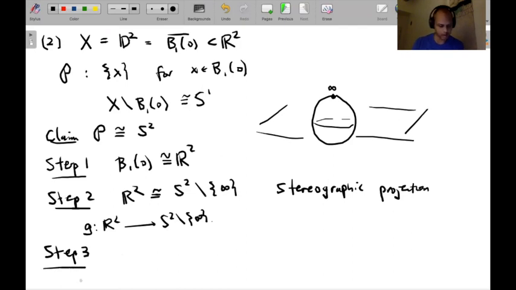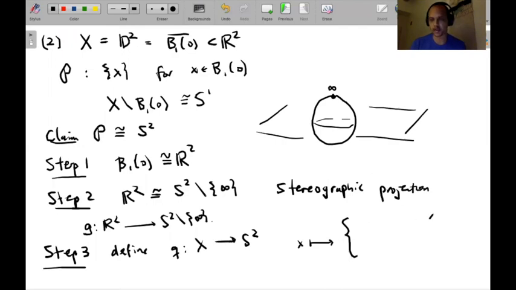Okay, and now putting these two together, in step 3, we define the map, which will be a quotient map, from X to S2 by X goes to, so X is a point in the closed disk.